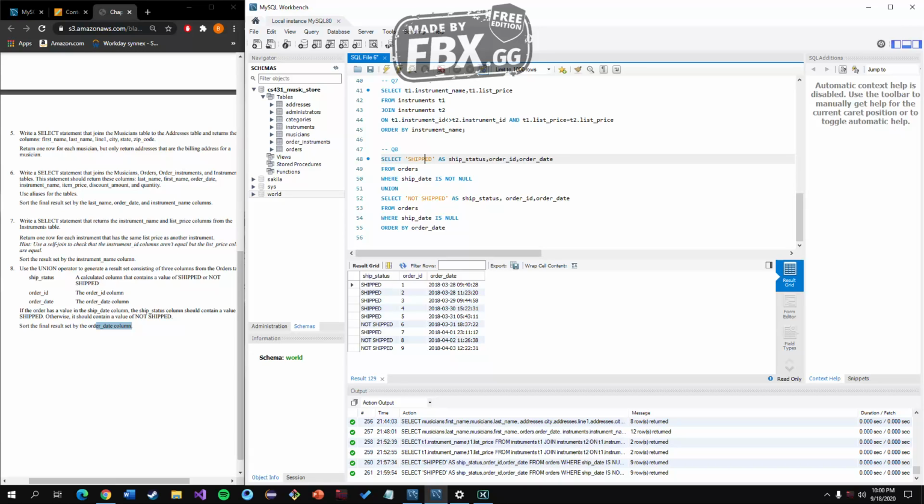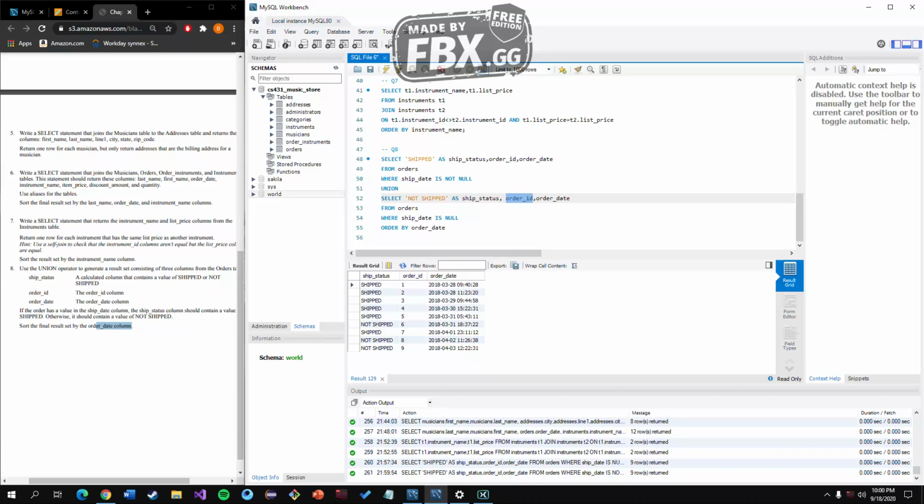Once this table is created according to our need, the union will be done on the table that is created from this query. Basically we are going to use select the same way we used here. We use the not shipped string as SIP status.